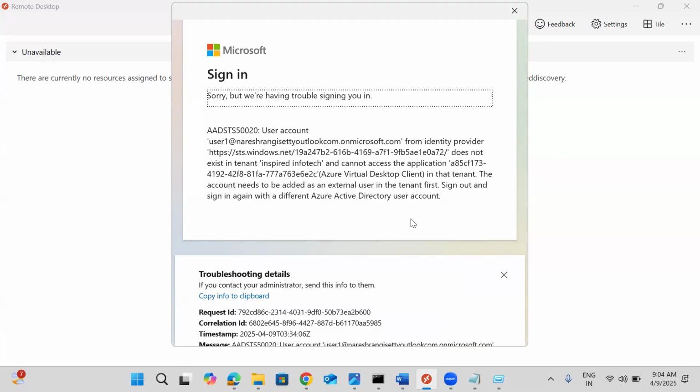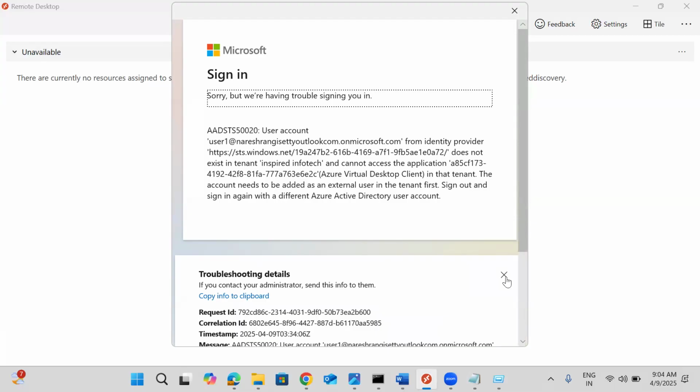Sorry, the Entra ID you created, an email, or I have multiple accounts with that. Inspired Infotech is a previous tenant, but previously I used to connect to that.